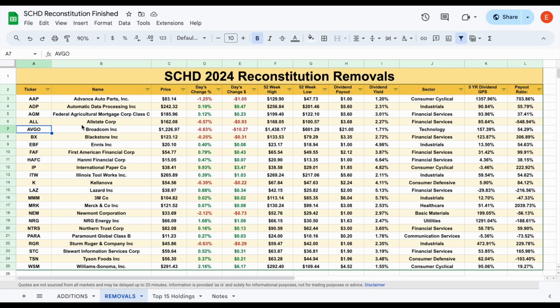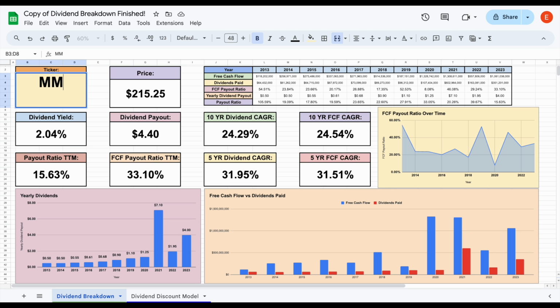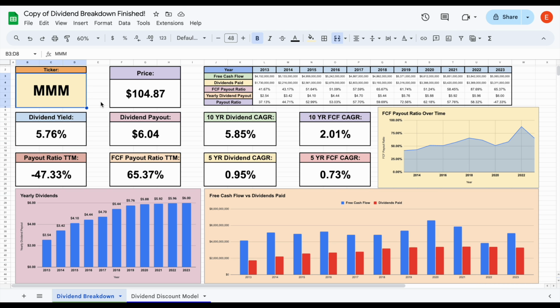If we keep moving forward and looking at some of the removals from this company, one that I actually really like is 3M. Now, some people may disagree because this company has a great dividend history and a solid starting dividend yield sitting at about 5.76%. But if we jump over to my dividend breakdown tab, come up here and plug in 3M and hit enter, one of the things we'll notice is that the company's free cash flow growth rates have really slowed over the past decade, and especially over the past 5 years, with the free cash flow CAGR being below 1%, and also that free cash flow payout ratio is starting to climb higher and higher, which is definitely not something I like to see. So yes, a great history of increasing dividends and a solid starting dividend yield, but I do have concerns about the sustainability and the growth of the dividend moving forward, so I actually like that removal from the fund.